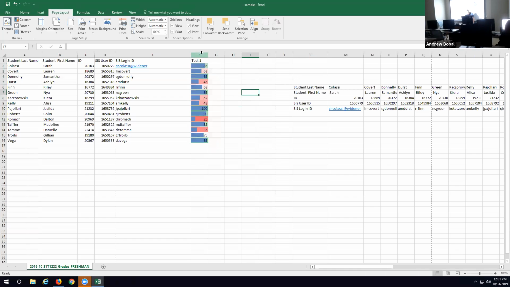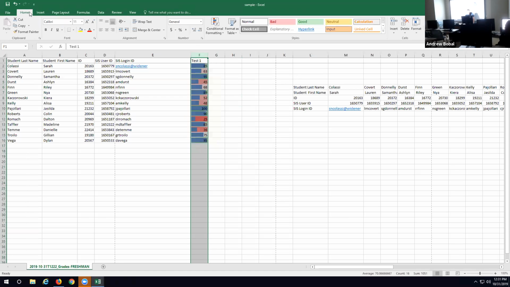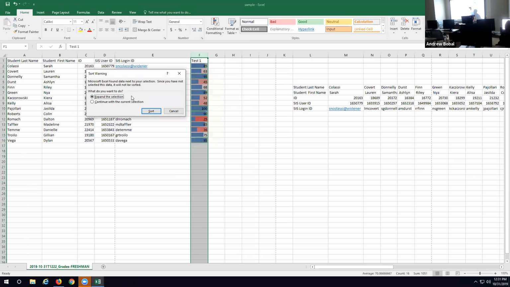And of course, we can always take this and come to our Home tab and sort from smallest to largest. It's always going to ask you if you want to expand. That's saying, do you want to take the number that's associated with this name and move it with the sort, or do you only want me to sort this one column?